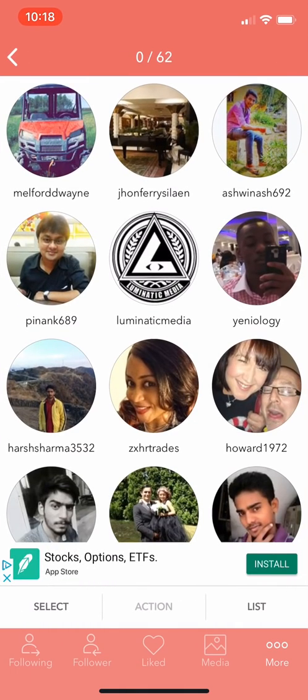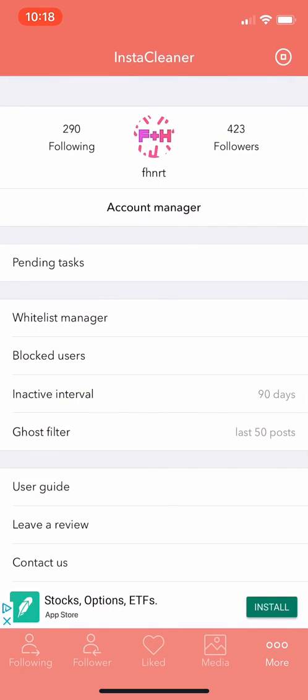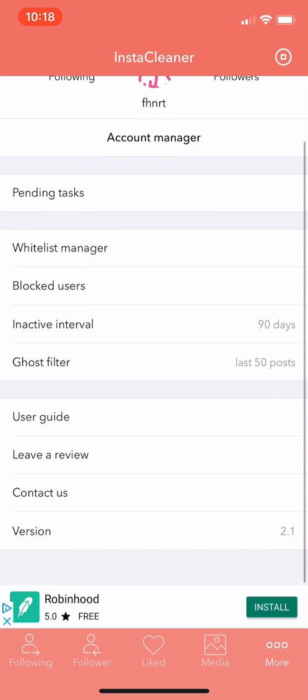It shows, oh, look, I blocked all of these. I can actually select them all and unblock them if I did it by accident. Let's say it was an accident, a friend got blocked by accident, anything can happen. You can actually unblock them, and that's about it.